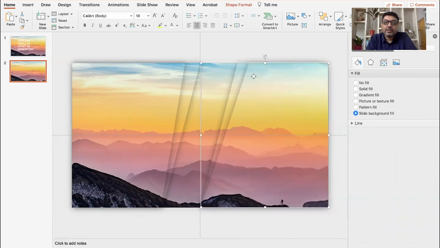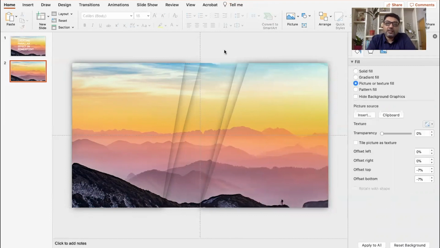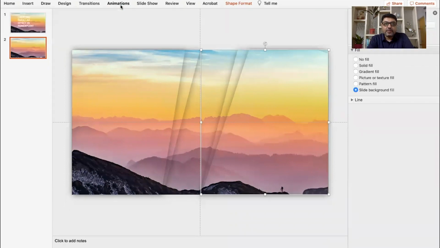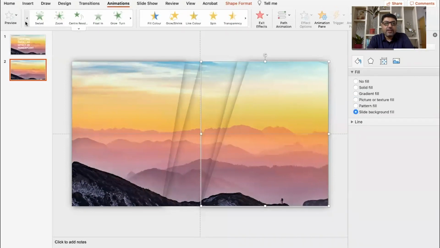Okay, now the animation part of the thing. Let's start the animation. So as you see, when we click on the animation panel, we have all the animations lined up at the top.